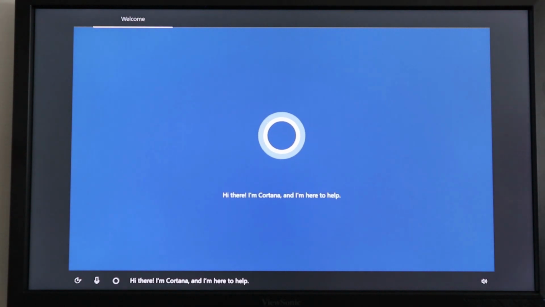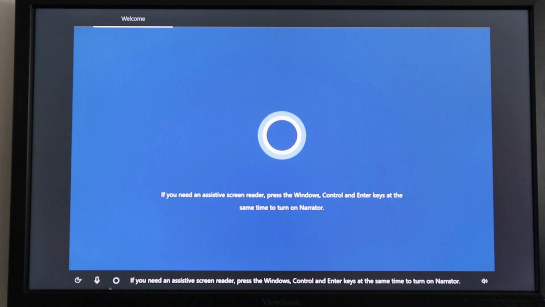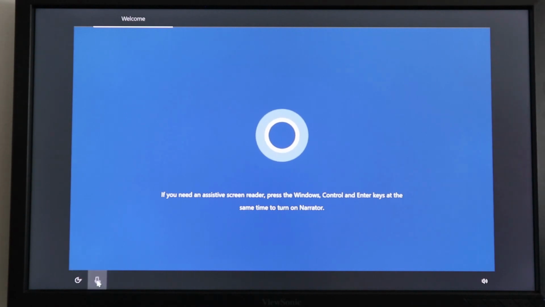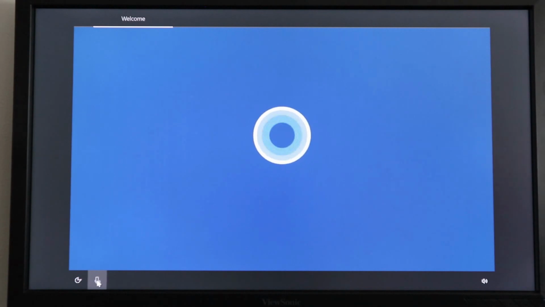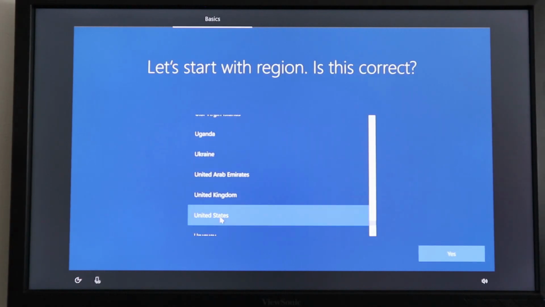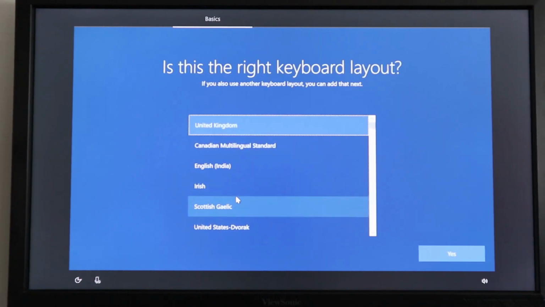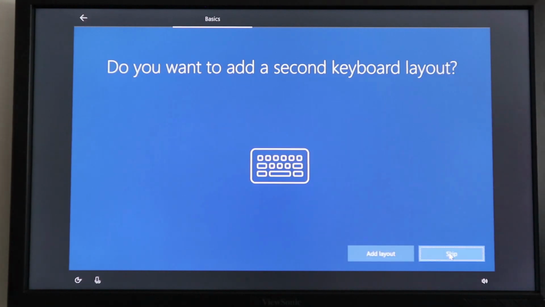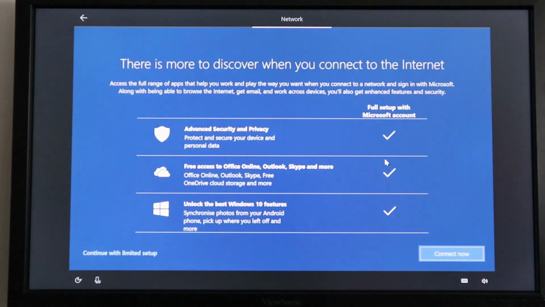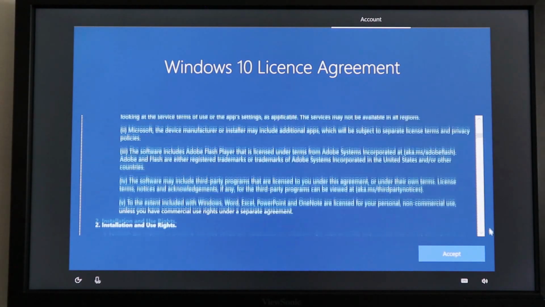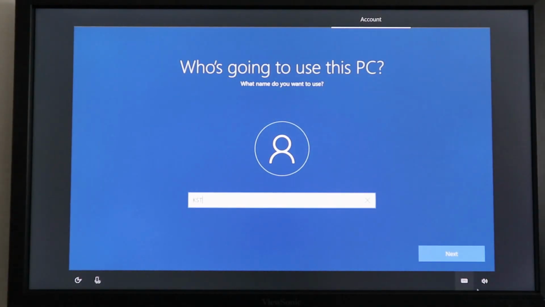Now, as you see, it's continuing the configuration. And here's Cortana that started talking. I'm turning off Cortana and I'm doing the Windows setup that usually is done when you install a new computer. This is only the first time it boots. So all these settings will be saved to the Windows To Go USB key. As you see, the video is accelerated. All the normal settings.